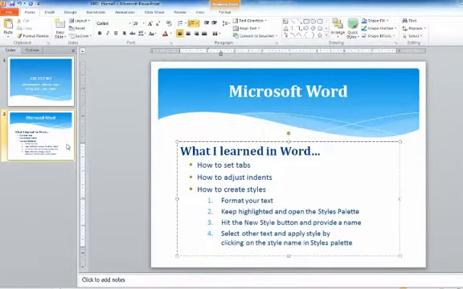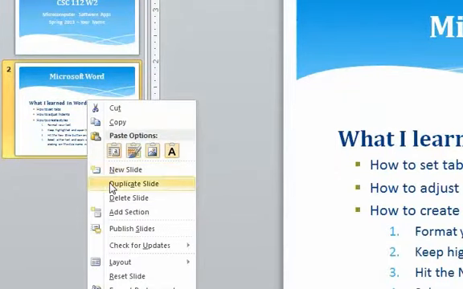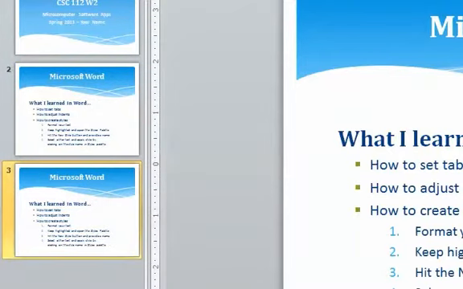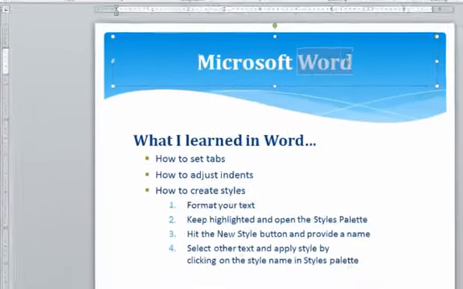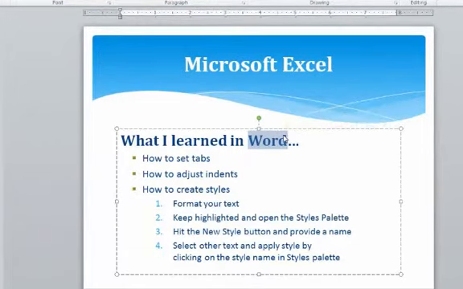So this is where you can go in to this particular slide, and you can actually right-click on this and just do duplicate slide. So I'll right-click on here and just choose duplicate slide. And here's my new slide. It's exactly the same, and I'll change this to be Excel. And I'll change this part to be Excel. And obviously I'm going to change my copy here, and I'm not going to make you watch me type that, so I'm going to pause it and I'm going to type that really quickly.